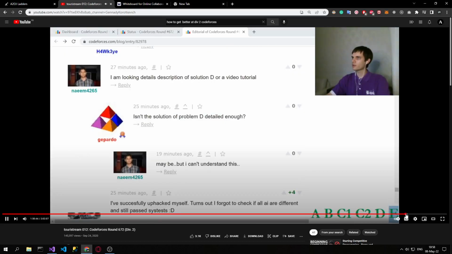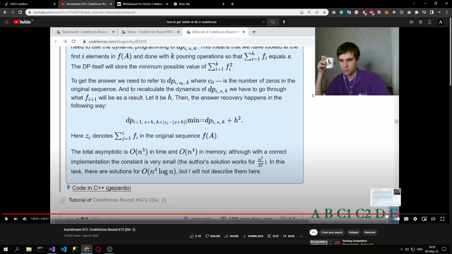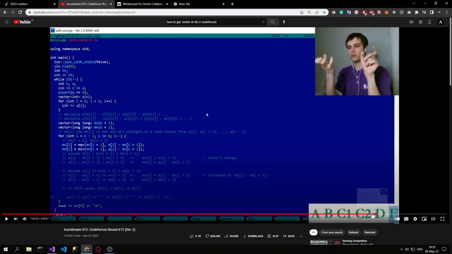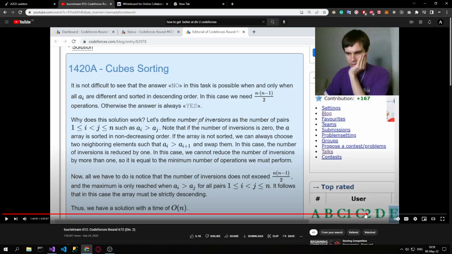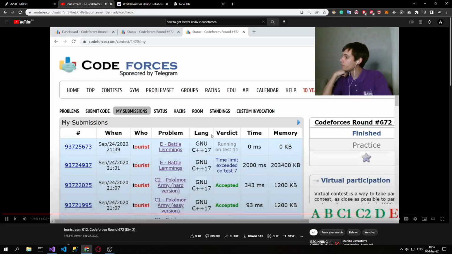Can I throw some light on this problem? Oh, the fastest case 7.